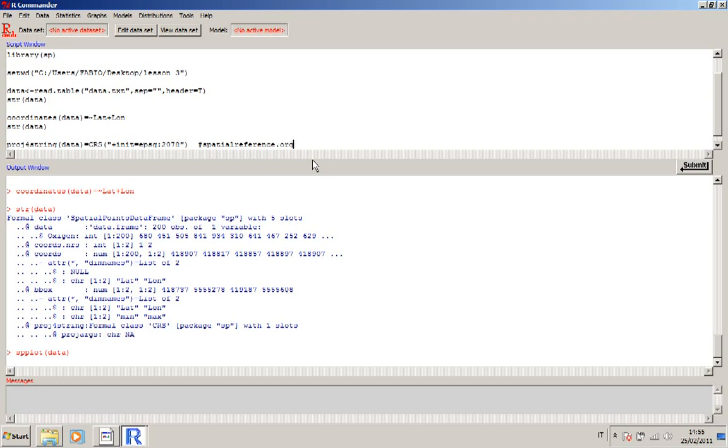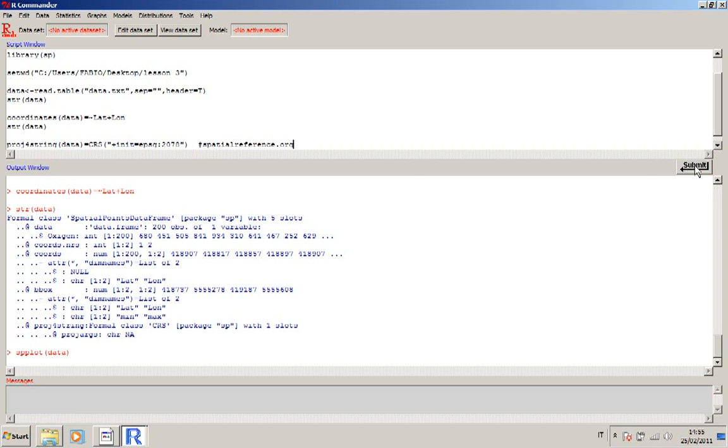spatialreference.org. In this case, I also put this line to show you how to comment your code. So for instance, this line of code is recognized by R, but this line, because it has this hash symbol, is considered a comment.